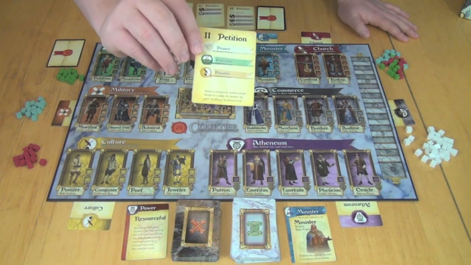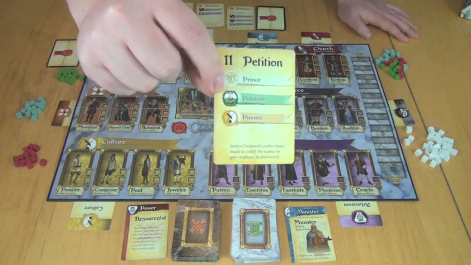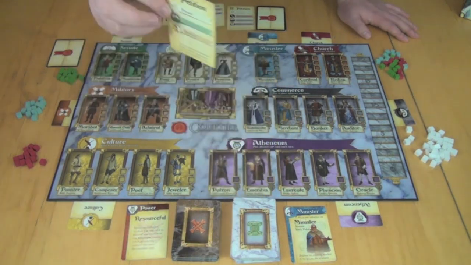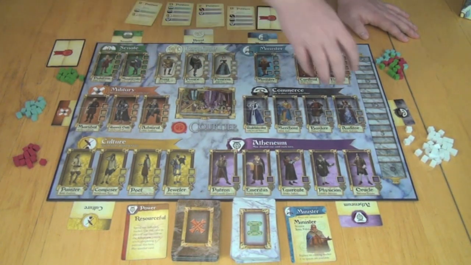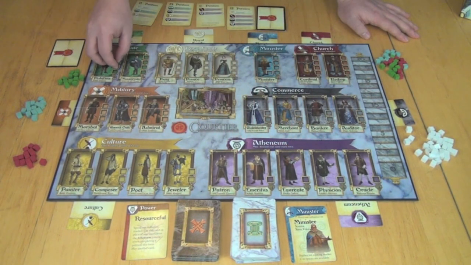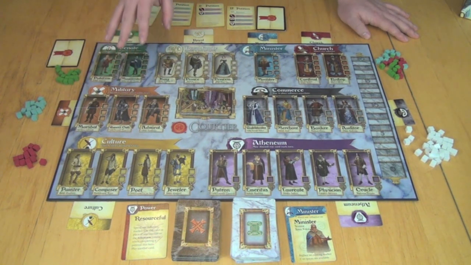They're going to be public agenda cards. For example, this one says that if you control the prince and the palatine and the painter, you can remove all of your influence from all 3 of them in order to score this card, which is worth 11 points. So you're trying to get your influence out here in order to control people, and in order to control someone, you have to have more markers on there than anyone else, and it has to be completely full.